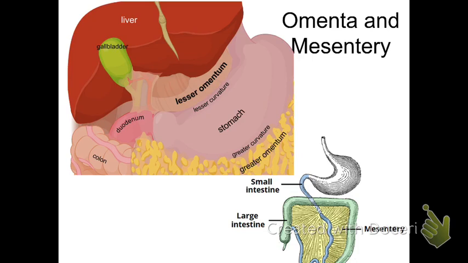Additionally, how are all of these organs held together? You'll be seeing in your lab manual reference to the lesser omentum. The lesser omentum is a connective tissue layer that is going to be found at the lesser curvature of the stomach and attach up to the bottom of the liver. So the lesser omentum fills this space. Meanwhile, the greater omentum is found below the greater curvature of the stomach and travels over the entire small intestine, sort of like a large apron.